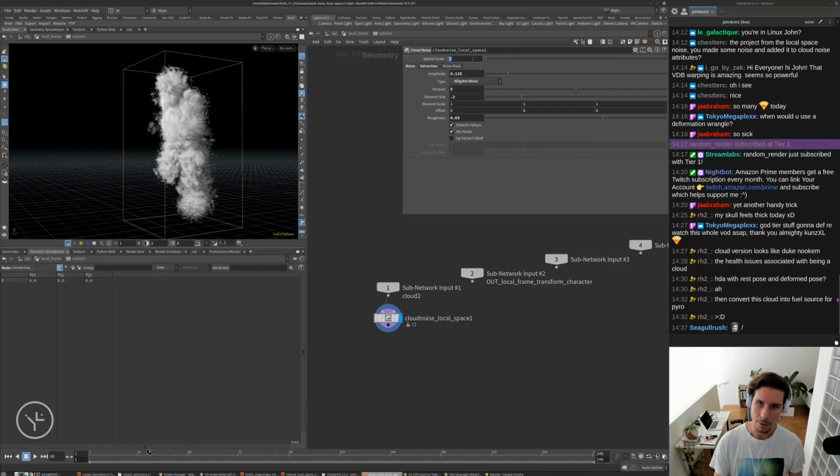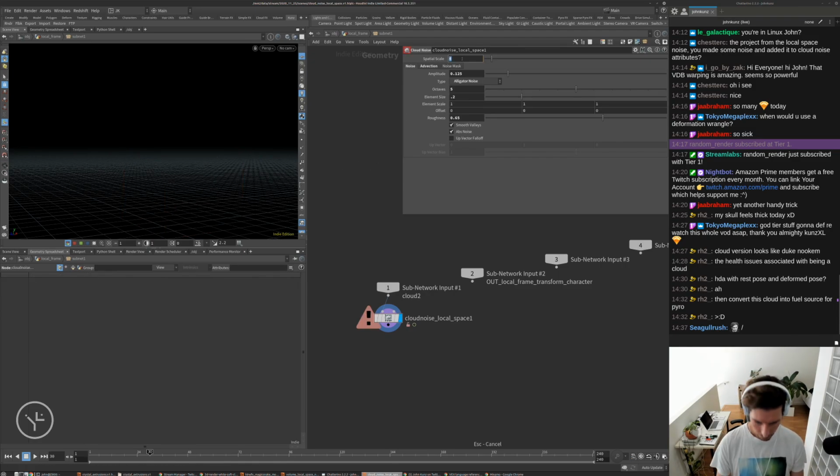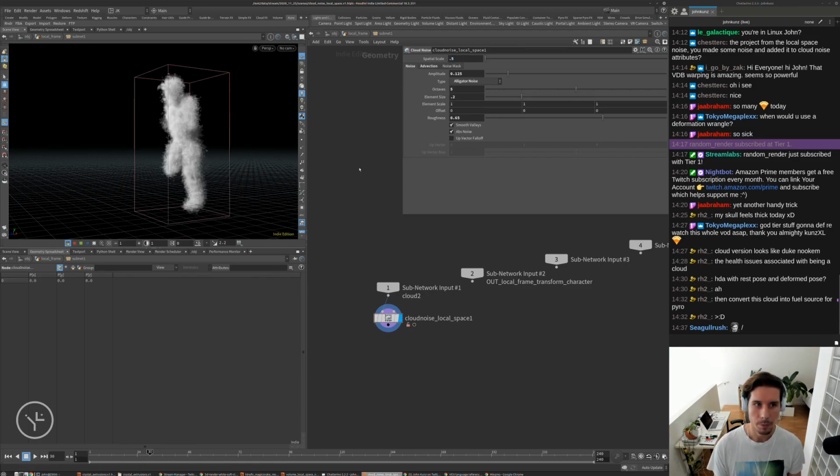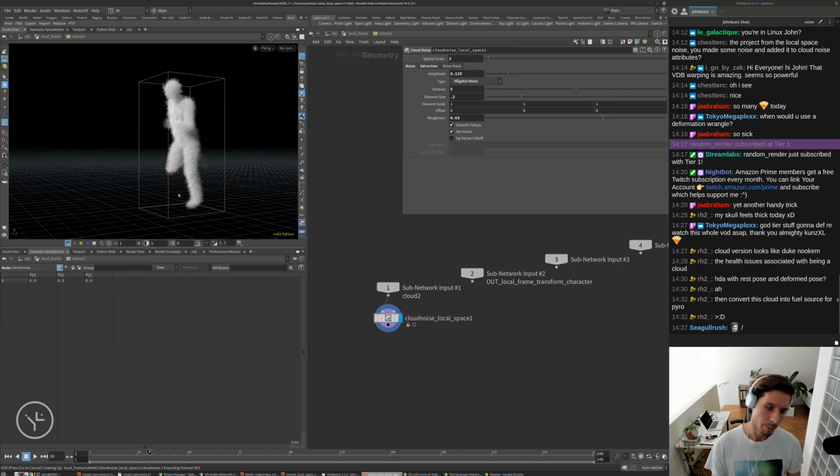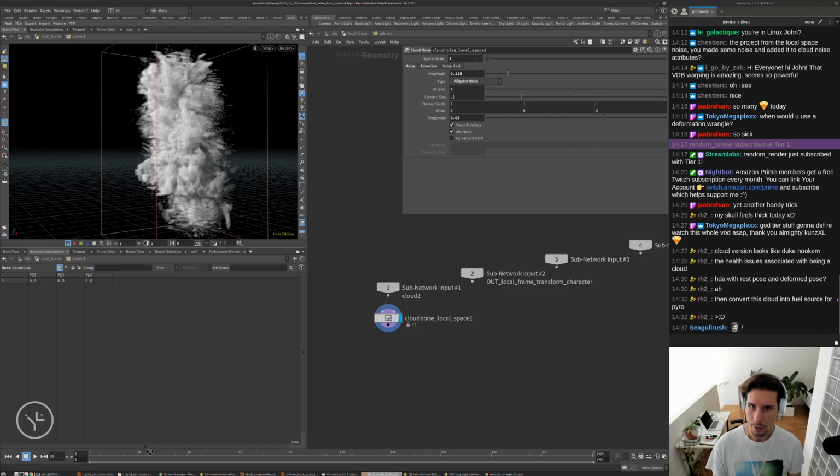You're supposed to be able to adjust everything with the spatial scale. I've had problems with it before. So, I don't know why it made everything pretty slow. It might be that it's activating too many voxels.